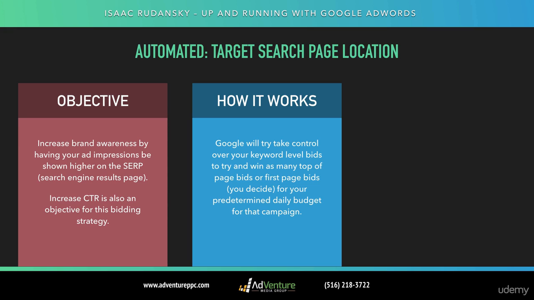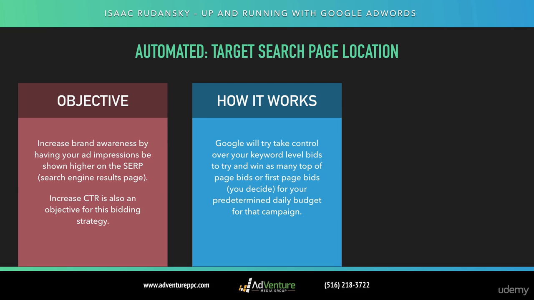Now, you could apply this target search page location bid strategy to a specific ad group within a campaign, and it would apply to all those keywords inside that ad group, or using portfolio bid strategies, and we're going to talk about portfolio bid strategies in more detail, you could create this strategy just for a select number of keywords inside any given ad group. So it's pretty interesting and pretty flexible stuff. But the basic idea is you're handing over the max CPC bid range to Google. You could set a max bid limit, which is another important thing to keep in mind.